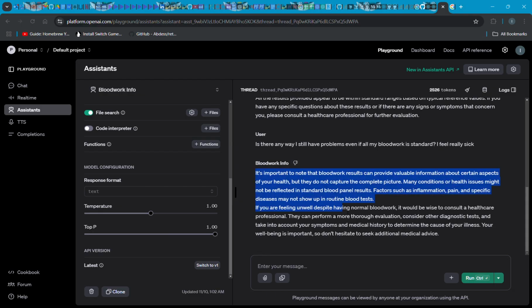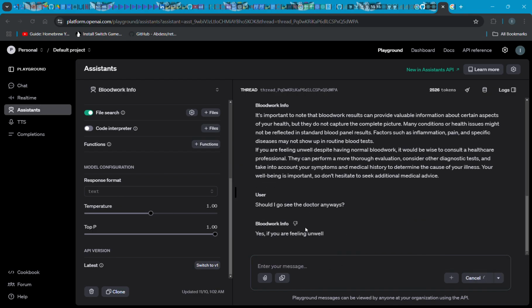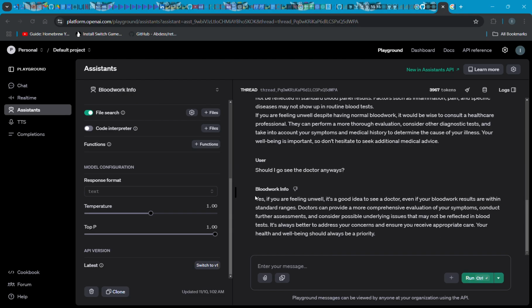Here the AI will generate a response, and then you can ask more questions. The user will send that question in and then receive a response. And the AI will always recommend that they go see a doctor if they're worried about their health.